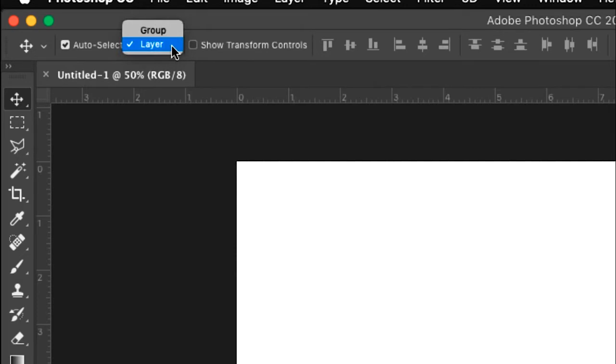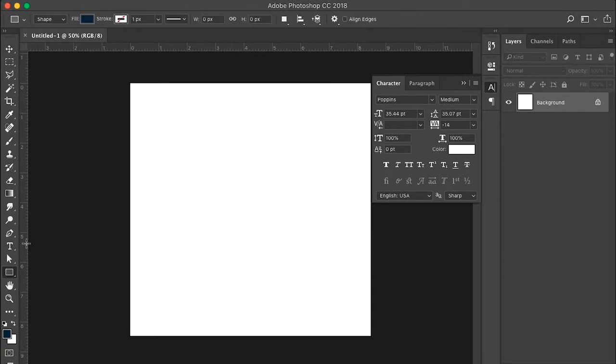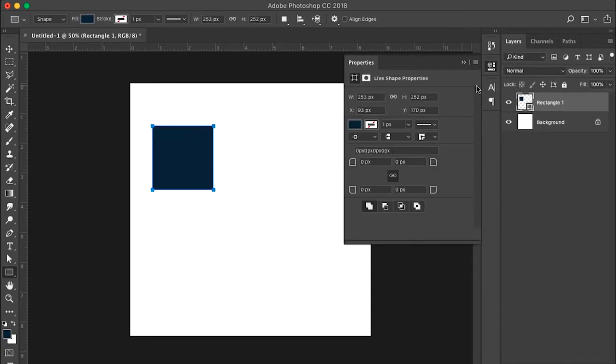Click the drop down and ask Photoshop to select layer. What this means is, let me dive in and show you a quick example. Click on shape, draw the shape over your board, and then draw another shape over the board.